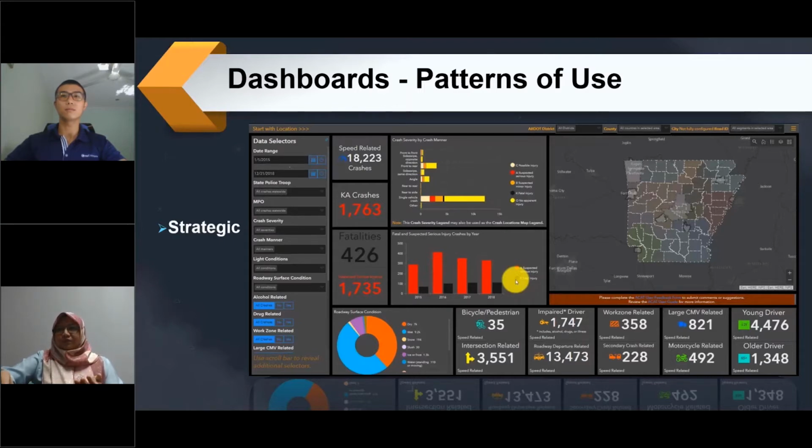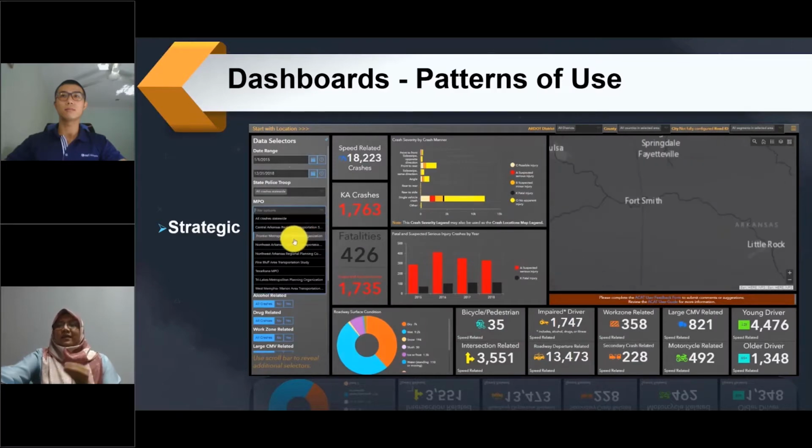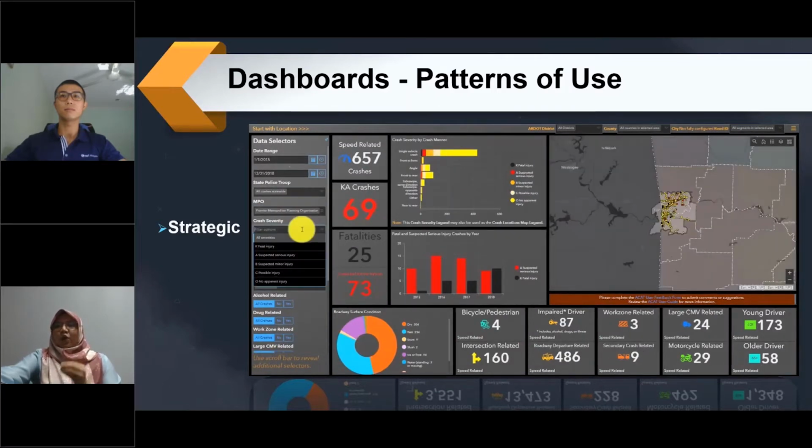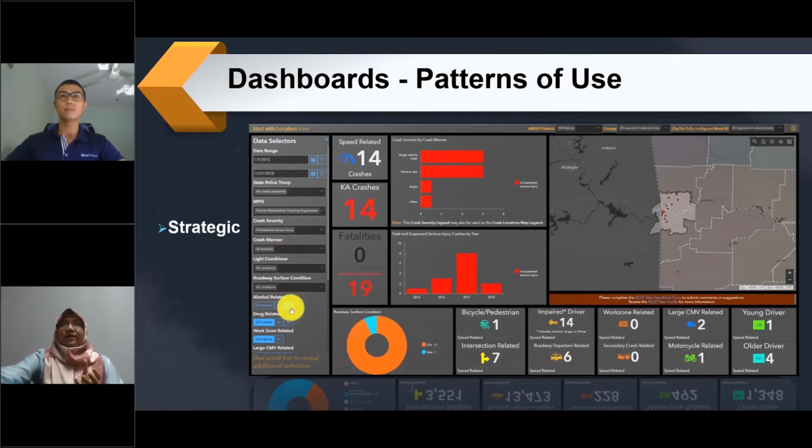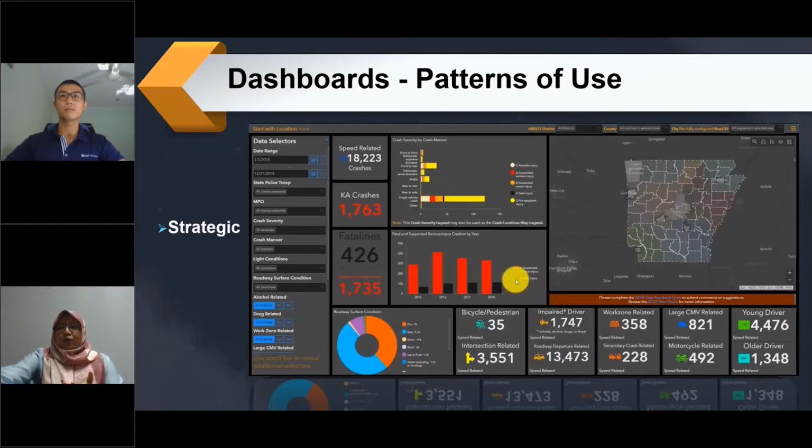Okay, so let's see how all of these elements are reflected. So if you click on the filter, you can see the elements move. So it's showing that the elements are triggered and also related to each other. Okay, so by using this dashboard, we can actually create a strategic plan on how to reduce the crashes that are happening in this certain area.